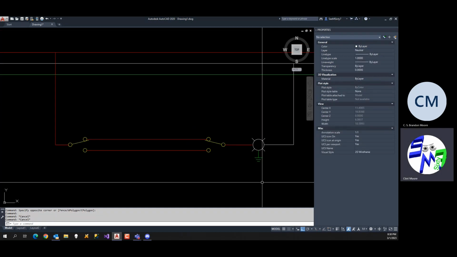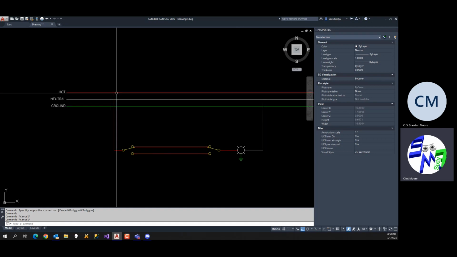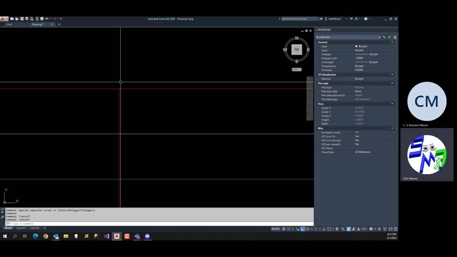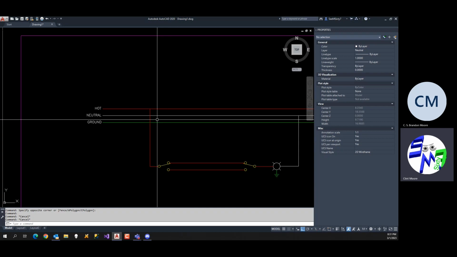All right, so now we have our basic circuit. But now we have to identify a few things up here. We have to actually show this connects. In electrical diagrams and most schematics and things like that, you'll show that by putting a solid dot on this. All right. Couple of ways to do a solid dot. We're going to do a couple of different ways.